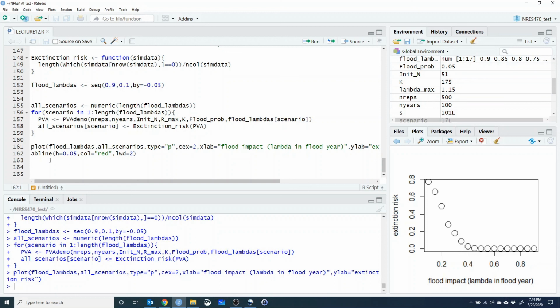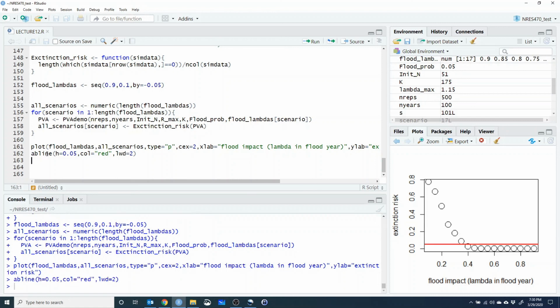And you can see that there's kind of a threshold here. Any flood scenario where the lambda during a flood year is less than 0.4, where the survival in a flood is less than 40%, you see that the extinction risk starts going up.